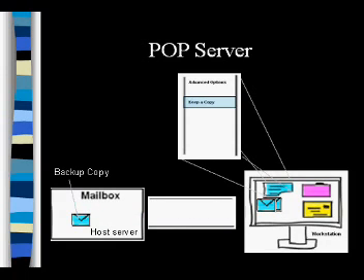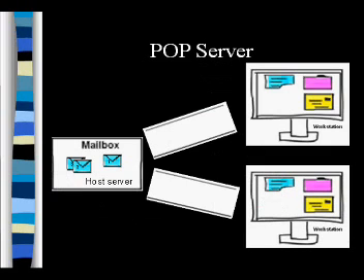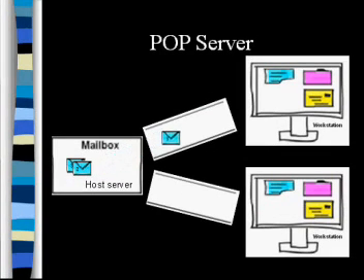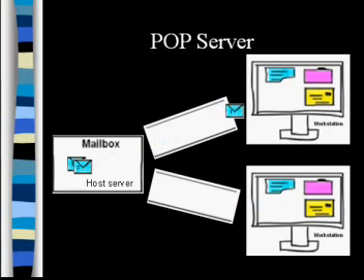However, unlike IMAP, POP is limited in that accessing the same emails over multiple computers is generally not possible. This is because the host server generally lacks a backup copy of the files, so the mails can be accessed only from the workstations they were downloaded on. Thus, the only files available to other workstations would be the ones that have not yet been downloaded from the host server. The POP server has three known versions.